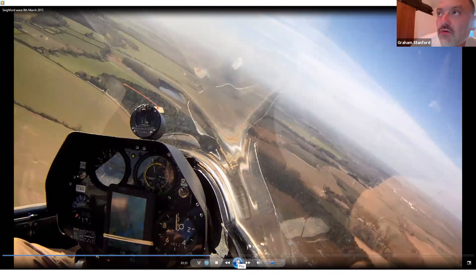I'm just going to pause it there for a second, because it's this field I'm aiming at here. Normally, when I'm flying, I would be about two average side fields back, but on this one, because it was a windy day and I had plenty of height, I just put myself further back. So I flew a nice big wide circuit. It just gave me plenty of opportunity to think and to line myself up.